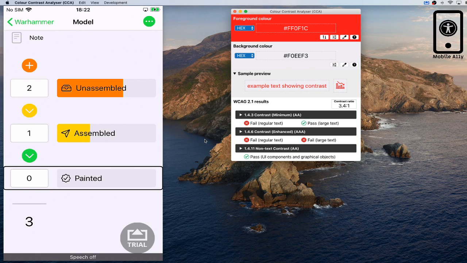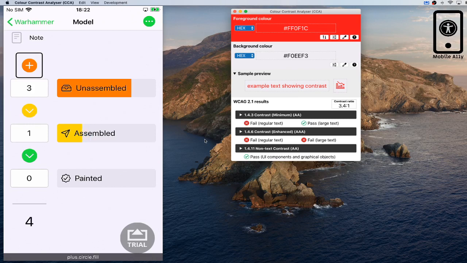And then I think there was one other thing. Yeah, this button here. Speech on. Plus. Circle. Fill. Chevron. Down. Circle. Fill. Button.